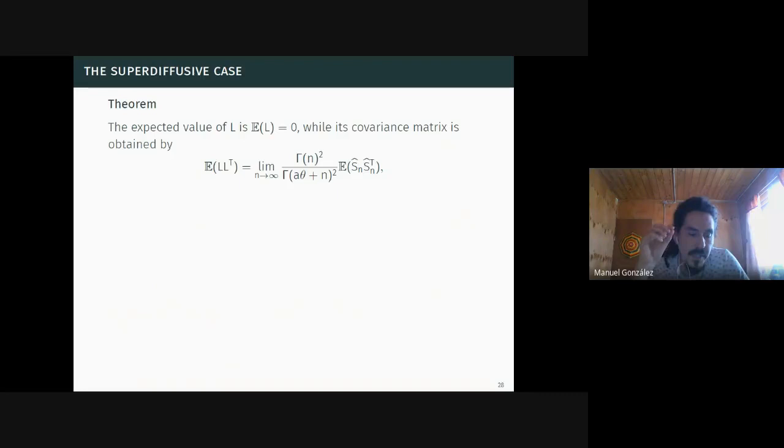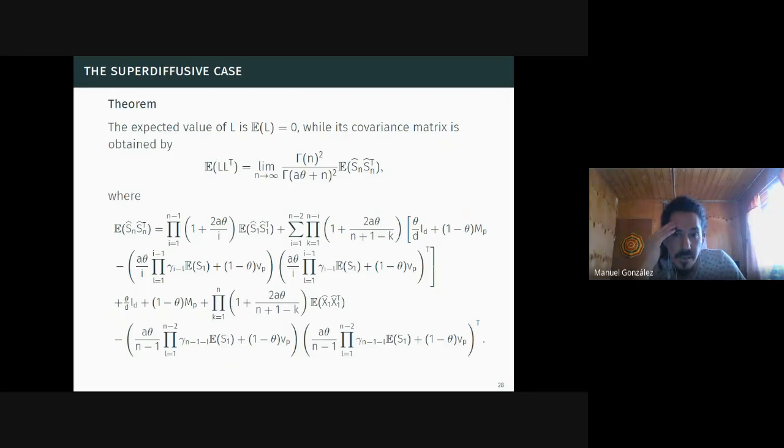And this is important because, well, initially the elephant random walk was called a non-Markovian process. And maybe the selection of each step is in a non-Markovian sense, but the position of the elephant is like a Markovian process. But what I prove in this result, well, here I have the covariance in the position of the walk, and for fixed n, every time the covariance matrix will depend on the initial condition. I mean, if you look here I have the initial position, and here I have the initial step. Then the limit behavior of the process depends on the initial measure that you put to the model.